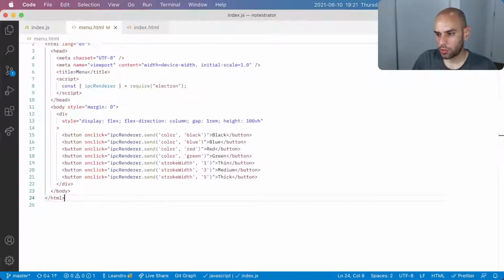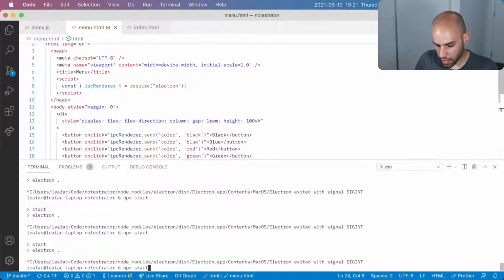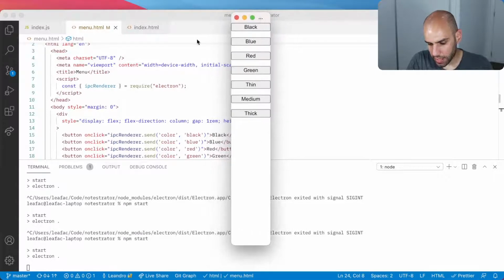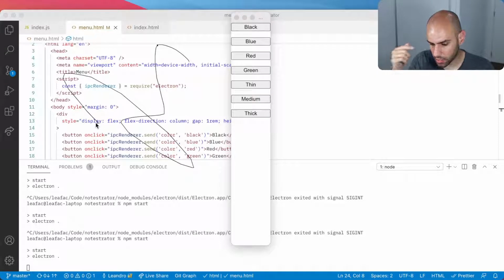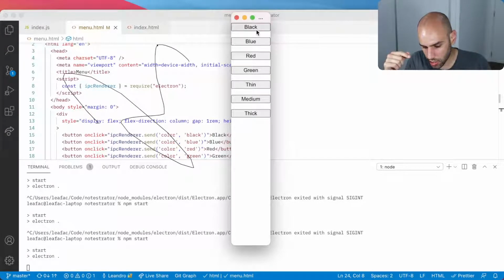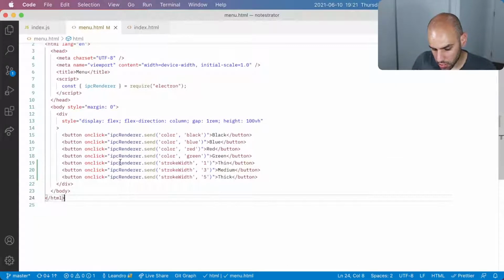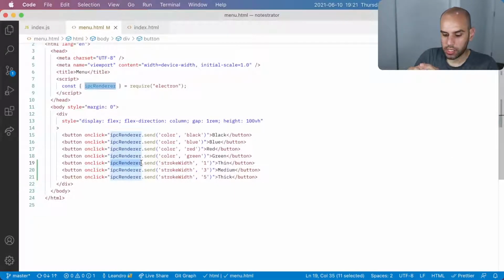Over here, the way this works is we have two windows, the menu window, this one, and the drawing canvas, which is transparent now, this one. And these two need to communicate. When I change something here, it needs to percolate to this other window. So the way that this works is via interprocess communication. So what we are doing here is we are sending an event from the menu to the main process.